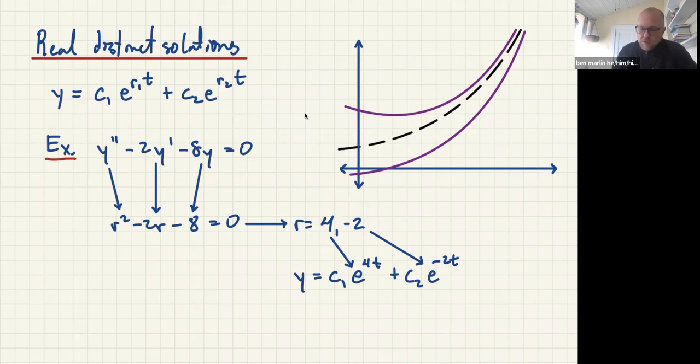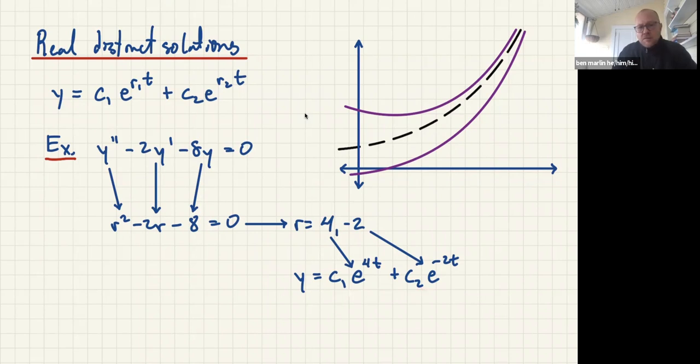So if we were to draw a solution here, it would be something along the lines of an e to the 4t, because the other piece of it is going to go to 0 as t goes to infinity, so all of your solutions are going to go in towards some coefficient times e to the 4t, all right? I'm not going to hop over to Desmos and try to graph it because that'll make things super long. In any case, you don't have to always have one positive and one negative. I just made that happen in this particular example. But it can be anything where they're distinct and your solution is just going to look kind of like that.